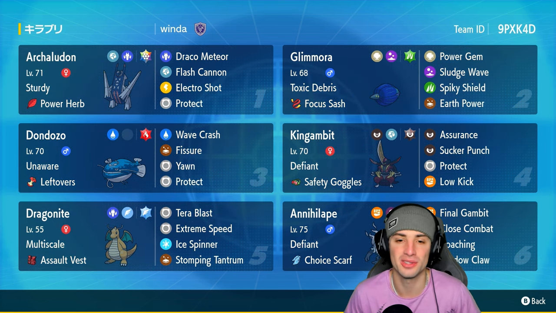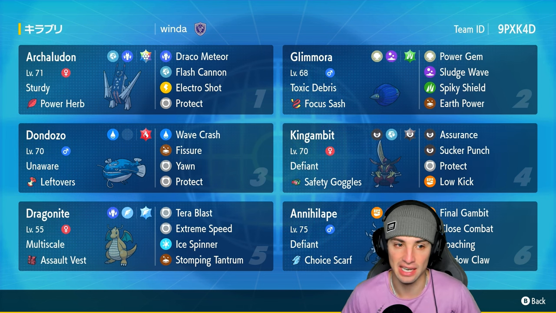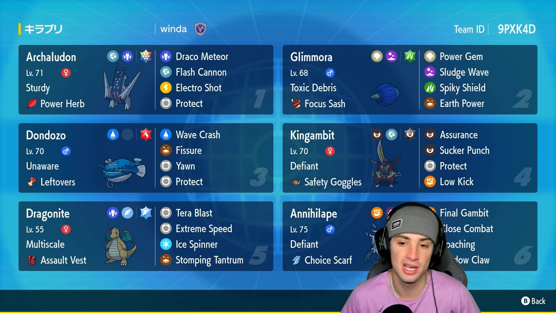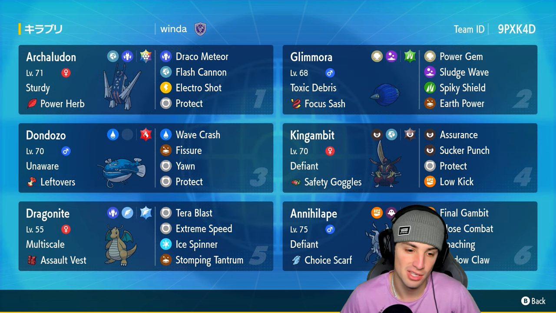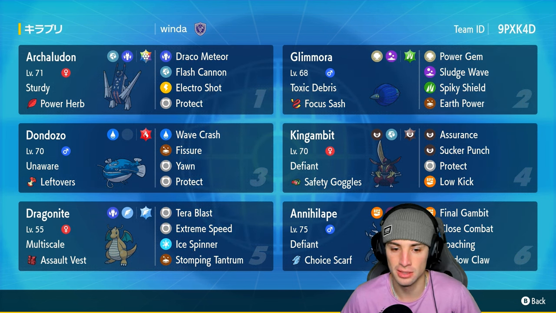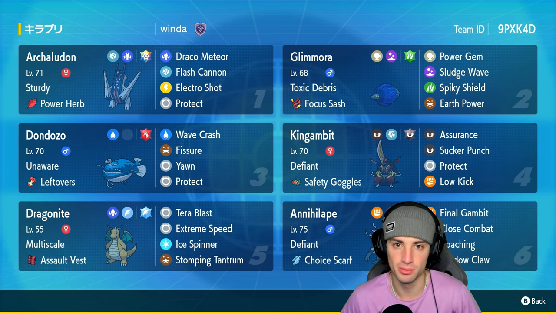Our final four Pokemon on today's team features some absolute units. You got Archaludon, you got Kingambit, you got Annihilape, and you got Dragonite. Now, Archaludon's got the Power Herb and the Stellar Tera type, with Electro Shot. Kingambit's holding the Safety Goggles with Defiant. Annihilape's got that Choice Scarf with Final Gambit. And last but not least, Dragonite, obviously there with that Assault Vest. It's got Extreme Speed with Tera Blast. A lot of different options for this team to go. I feel like we can pull off some wins for you guys.